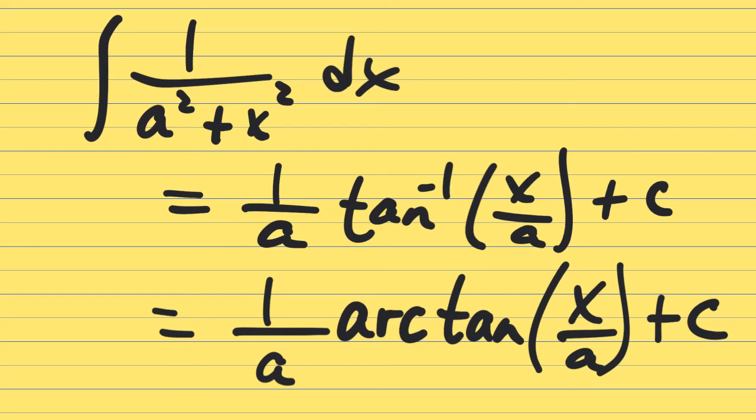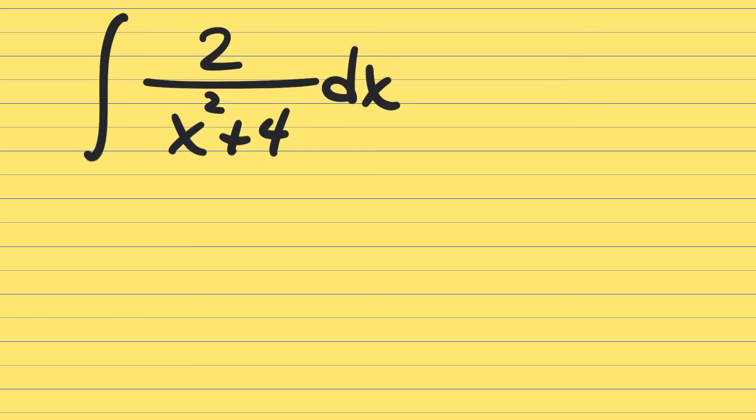Now here's an example of a lookalike from the first slide but not quite the same. The integral of 2 over x squared plus 4. In the first slide, we had 2x on top which was the derivative of the denominator and it had a friendly antiderivative where it's natural log of your denominator.